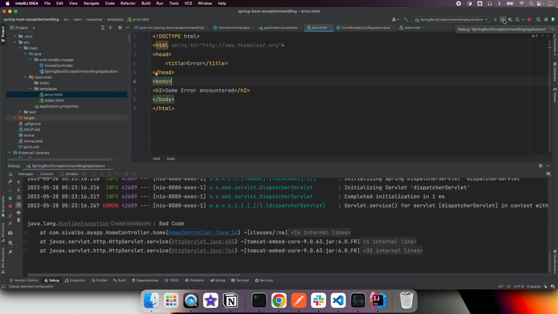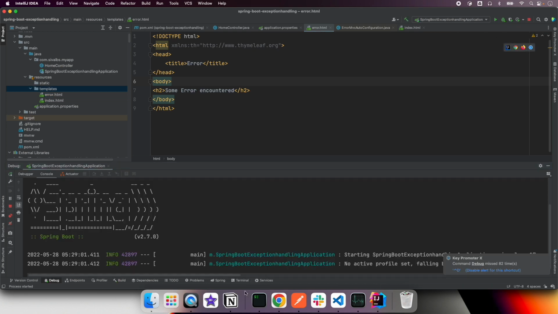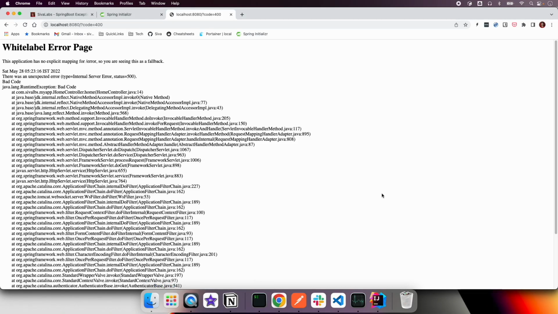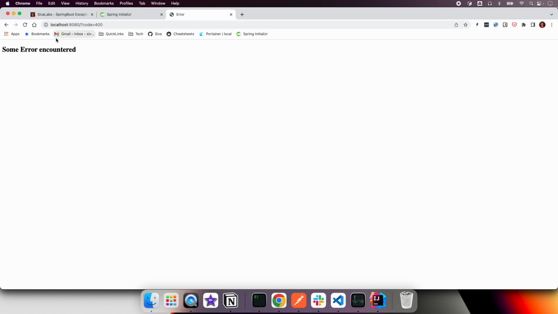So if I restart and then access the same page, now by default it is going to render this error page. Okay. So typically we want to render even the error page so that it suits the styling and all of the rest of the web application. So we can put whatever styling we want and then render this custom error page.